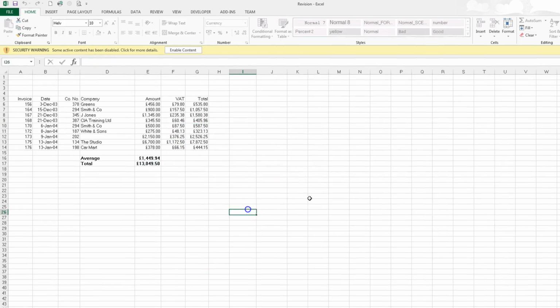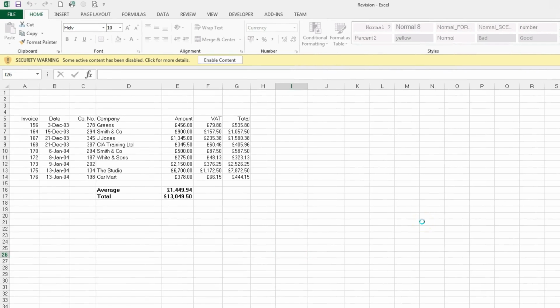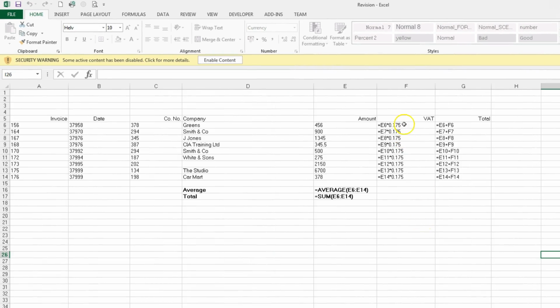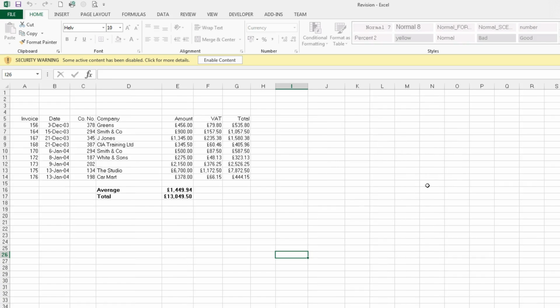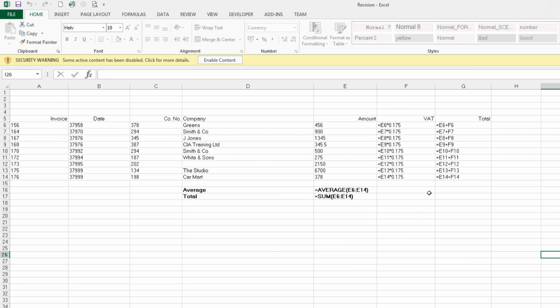OK, so the second part of the question is asking us to show formulas. So you can see the formulas in the back end using shortcut keys. The shortcut keys that we'd use are Control and the grave accent key, which is right above the tab. So you hold the Control and you tap on the grave accent key just above the tab key, and you can see that you can flip between what they call values and formula mode. And that's the shortcut key you would be expected to use in the test.